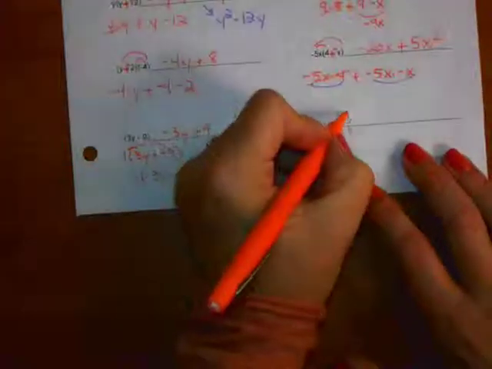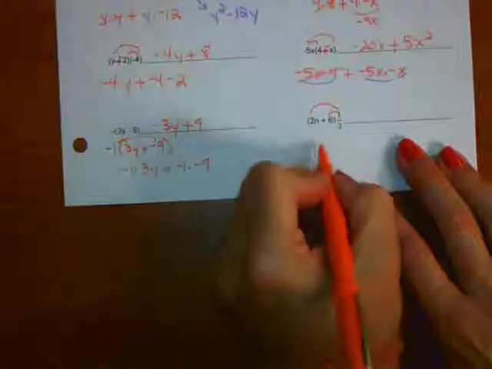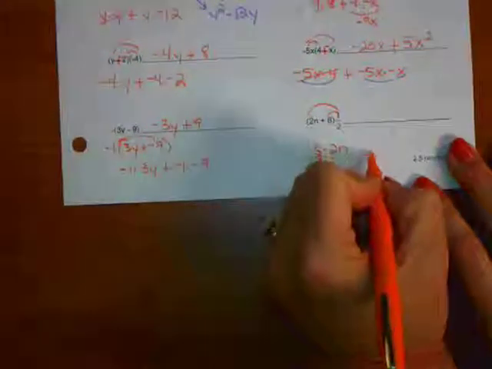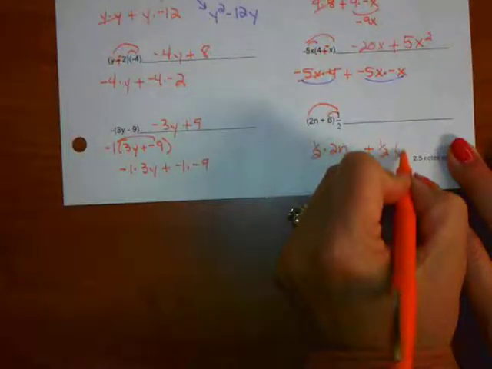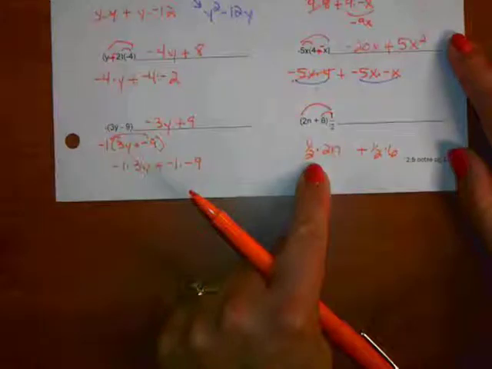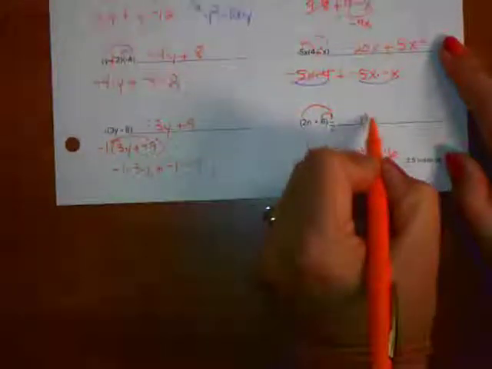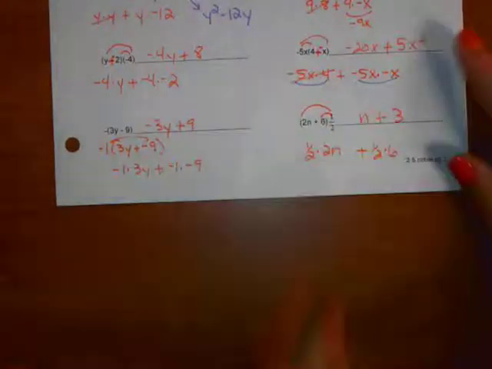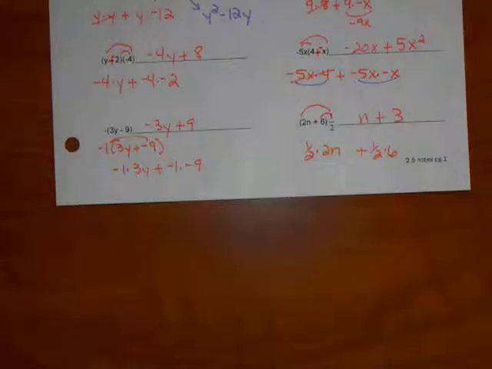Okay, so we have the 1/2 out here. This means I'm going to take half of 2n and half of 6. What's half of 2? 1. Can I write 1n? Sure, or I can just write n. And what's half of 6? 3. You guys seem like you're pretty confident with this, which is great. Okay, let's turn it over.